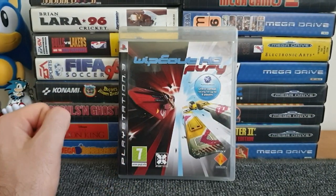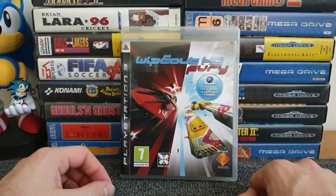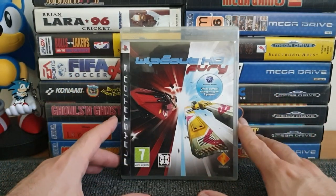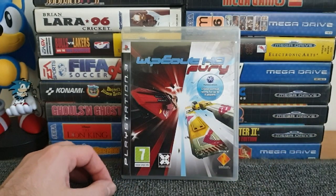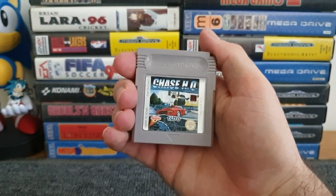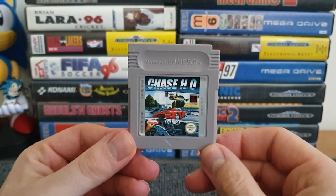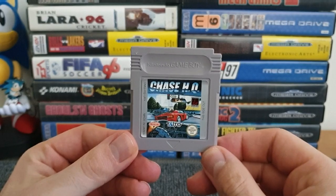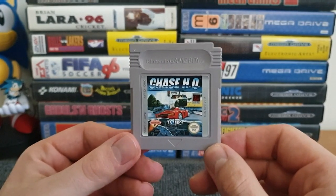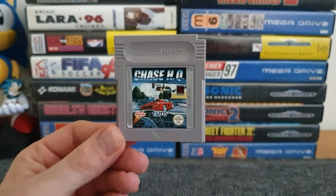Next up, 12 games for the original Game Boy. The Game Boy Color came into my life and it plays original Game Boy games, so I had to pick up a few titles. First up is Chase HQ - and this is a dodgy one. Chase HQ in the arcade was absolutely phenomenal; it is a great game. But this is a very bad port unfortunately. I know it has restrictions, but it is just bad - there are fine examples of racing games on a Game Boy, and sadly this is not one of them.